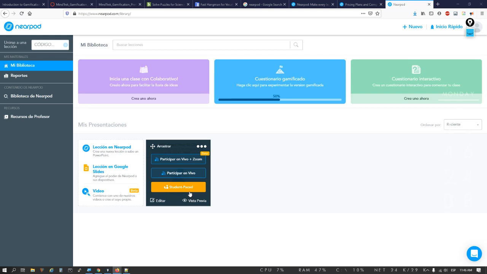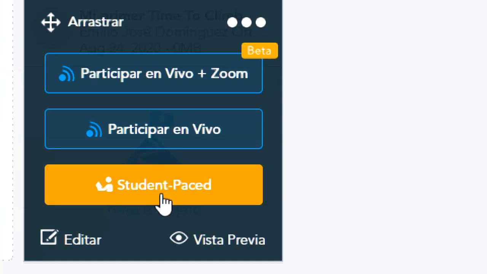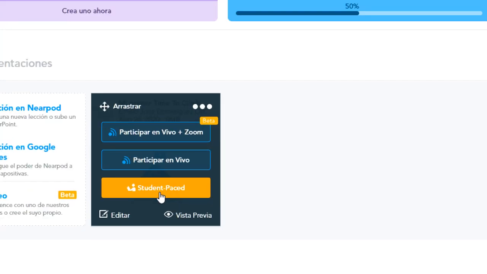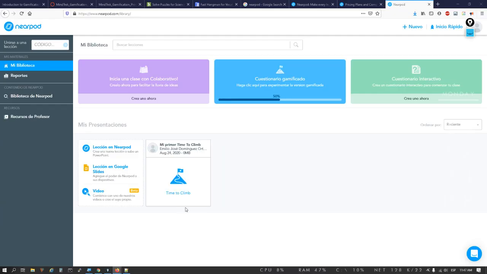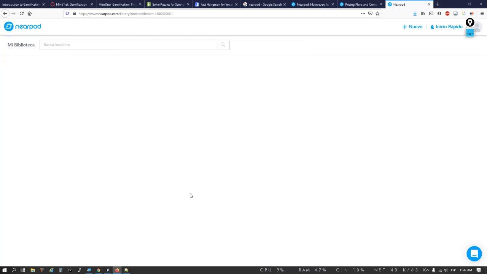If you don't want to do that live, it can be a student phase, because some students are not going to be able to join the session. So you can send that to the students as a tool for them to complete the activity, even if they are not attending the session. I'm going to preview this.